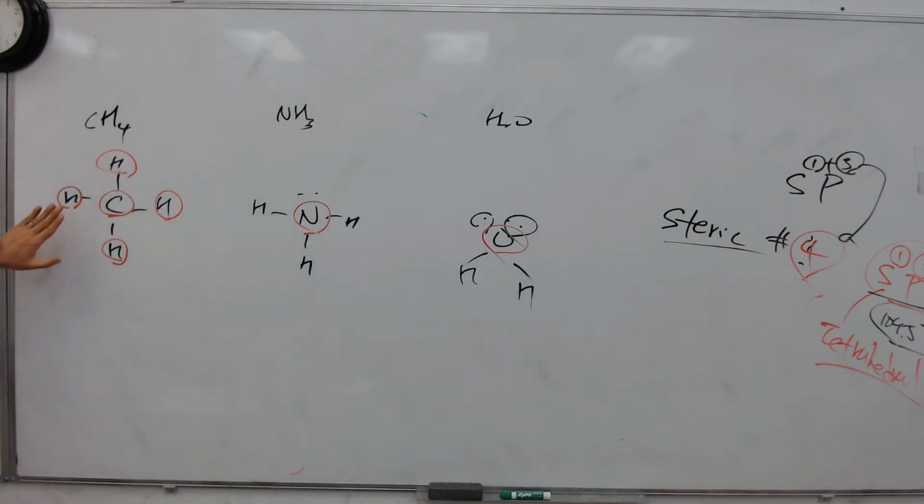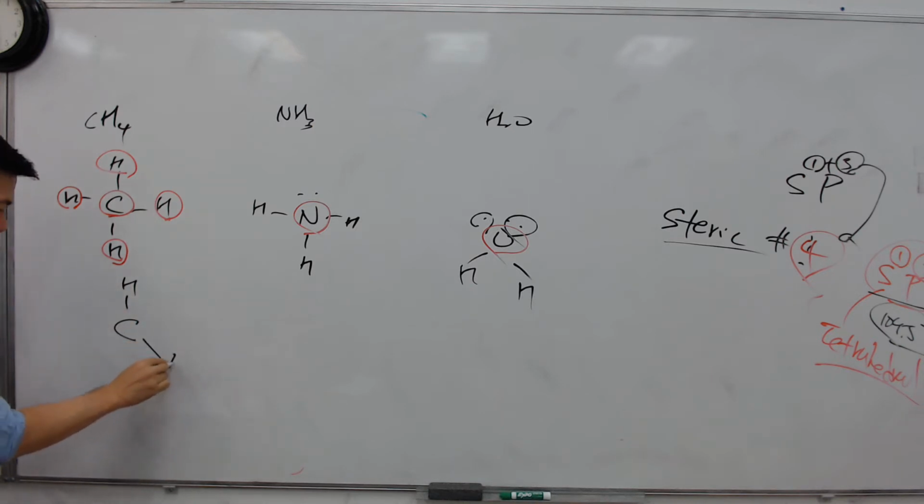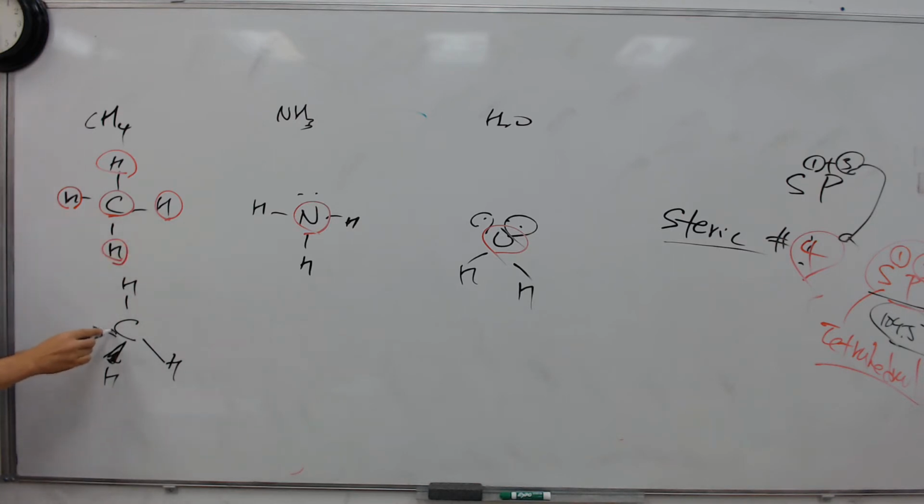It's not a flat shape. You cannot explain this tetrahedral shape with a flat structure. It'd be more like this: a hydrogen here, a hydrogen here, a hydrogen protruding outward, and one hydrogen going backward. So that's like a tripod, and there's one sticking up, and the bond angle is 109.5 degrees. You have to know the angle, because you need it for the AP. Your teacher definitely asks that. Every adjacent angle here is the same, 109.5 degrees. That's a tetrahedral shape.